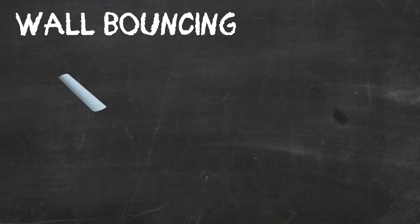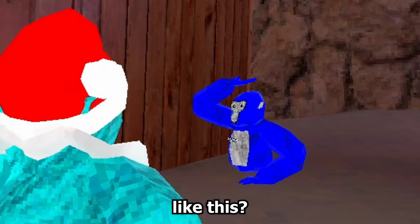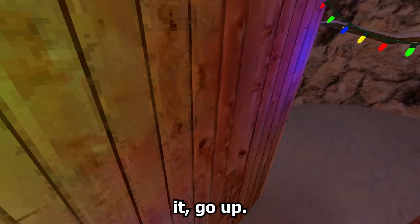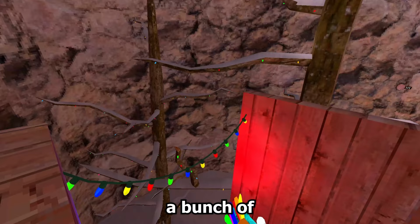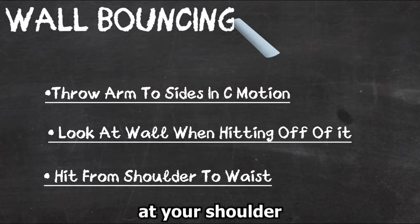Take your right arm, and that's like the motion. That? It's a big old C, but you mainly wanna push like down, so you go up. You mean like this? Yes, just want to like hit the wall with some emphasis. Hit the wall and then hit that wall. You look at the wall, hit it, go up, hit it. The three main tips I can give you for wall bouncing are: one, throw your arm to your sides along with the C motion, and two, look at the wall when you hit off of it, and three, start your hand at your shoulder and throw it down somewhere near your waist.